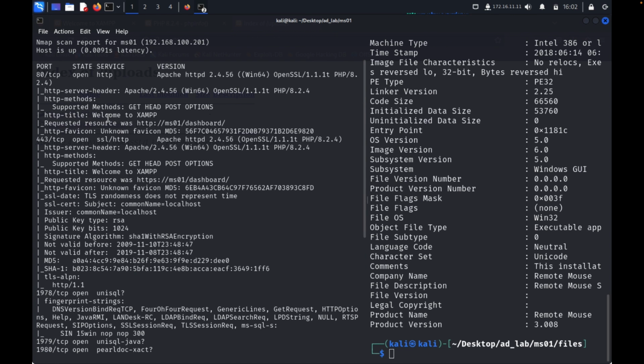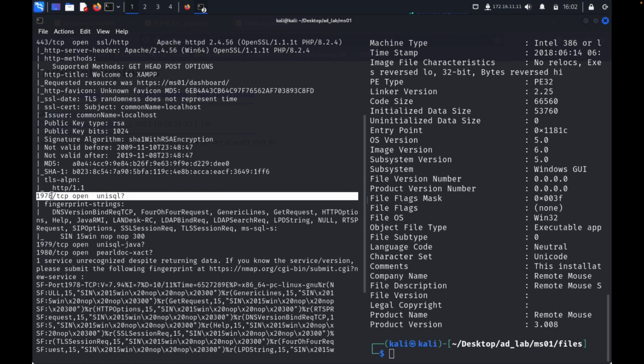Okay, so port 80, Apache 2.4.56, 443, Apache 2.4.56, and welcome to XAMPP. So it looks like these are both the same web page, same web capabilities, same web server. It's just running on 2 different ports.